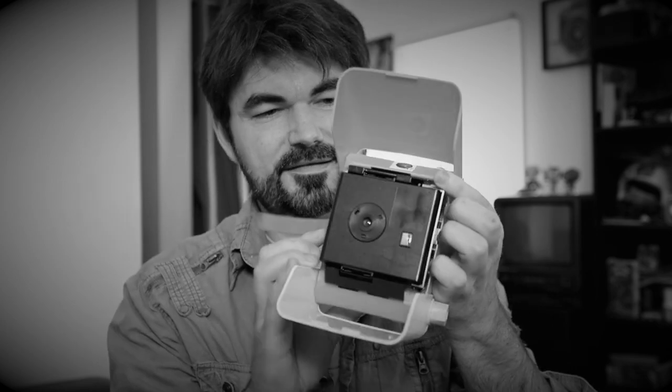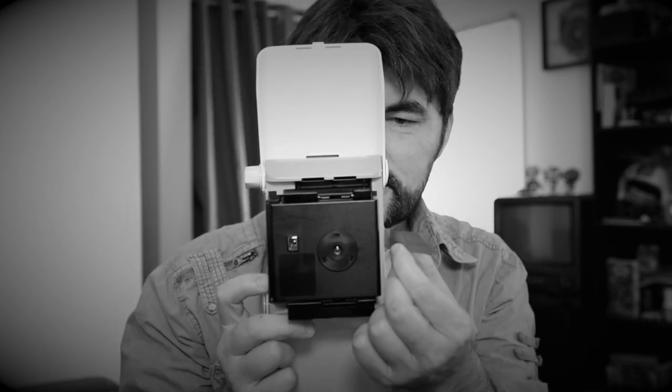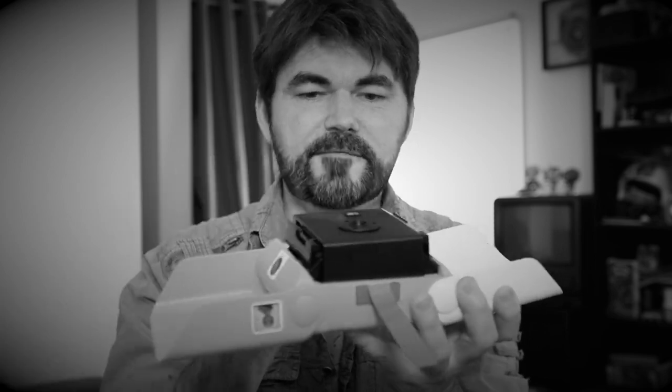Slide this little thing off, use the focus thing here - I had it upside down, this is the right direction. Switch on the side, use your range, flip it back, click - there you go. At first I was worried there might be issues, but when I opened it up I could see there's a little rubber bellows here just for dust protection. The actual photo and film is all protected inside a light-tight seal.